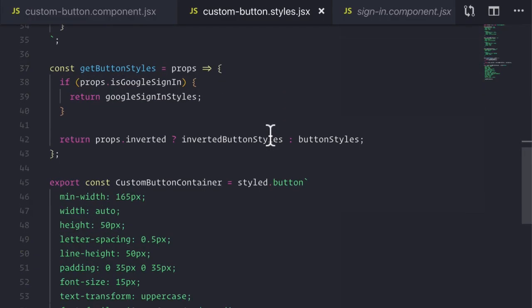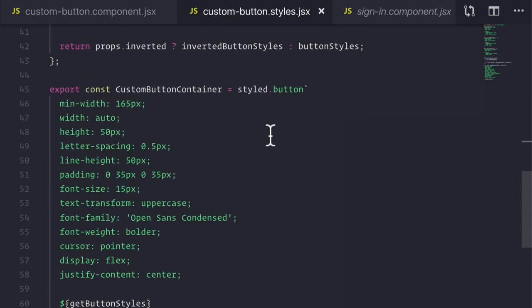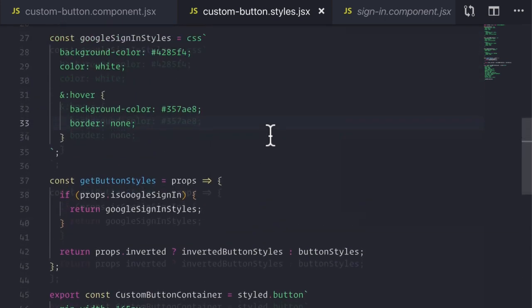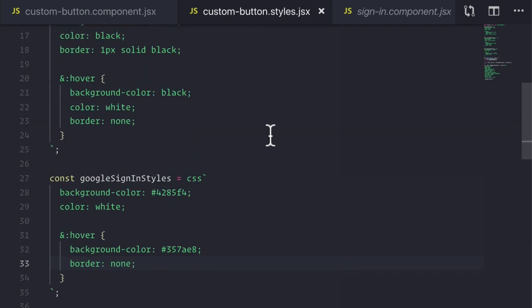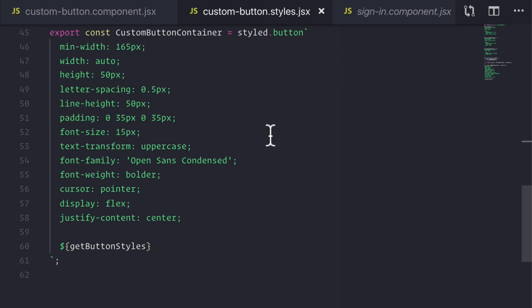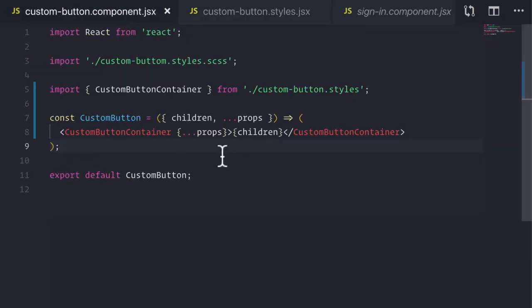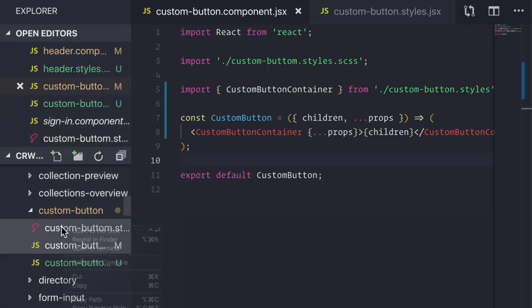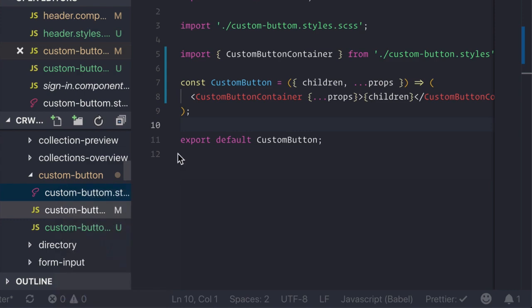So hopefully you see the benefits of using styled components already, right? It's just more JavaScript. It's just easier to write JavaScript, but it's not like we're giving up our understanding of CSS. All we're doing is writing JavaScript and following the JavaScript rules that we're already so used to. So now let's just remove this custom styles because we don't need it anymore.